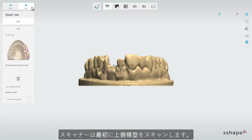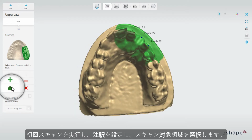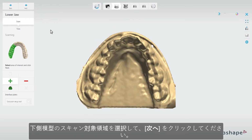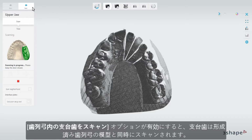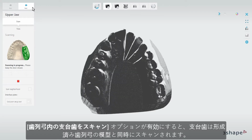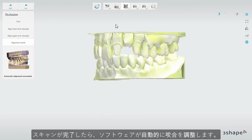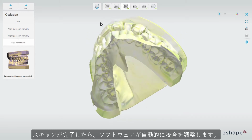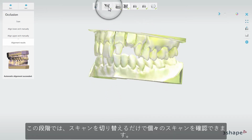The scanner will first scan the upper model. On the initial scan, set the annotation and select the scan area. Then select the scan area for the lower model and click Next. The die will be scanned at the same time if the Scan Die in Arch option is enabled. Then the lower model will be scanned. When scanning has finished, the software automatically aligns bite thanks to the earlier calibration of interface plates. At that stage, you can also check on individual scans just by switching between them.